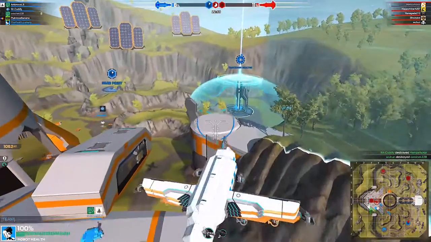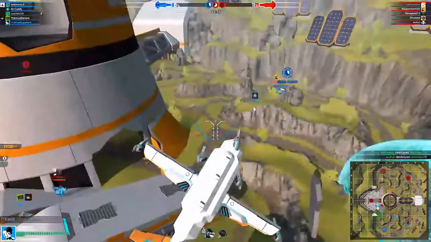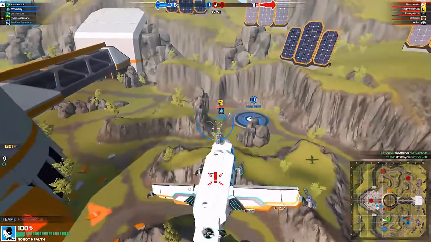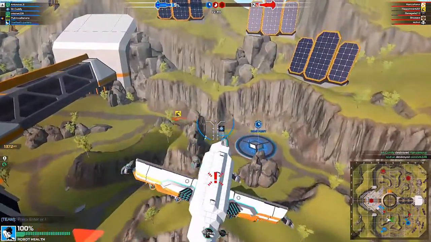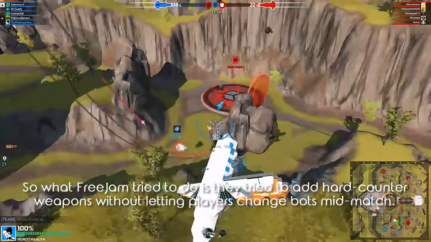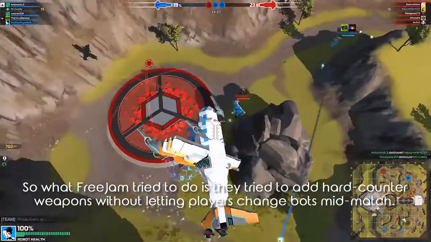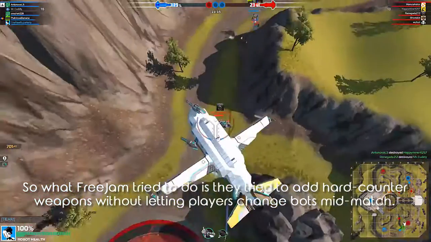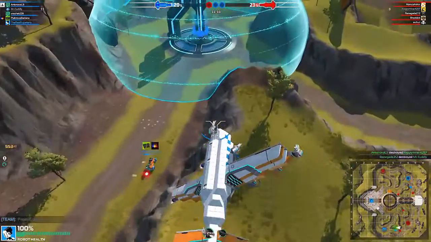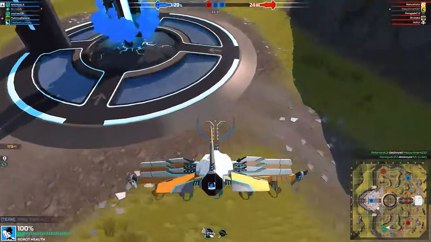Oh, I almost forgot. They actually wanted to add the Pro-Seekers as a means of countering drones as well. So there were already two weapons to counter drones. What Freejam tried to do is have weapons counter drones without giving players the ability to change buttons. Meanwhile, that's just as bad an idea, arguably, because it would require a lot more work on the servers.